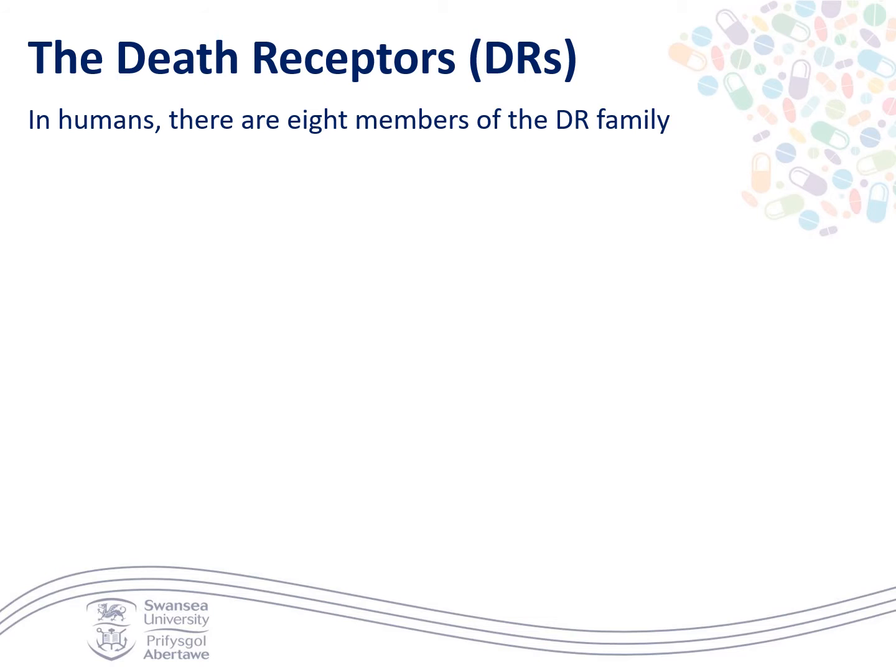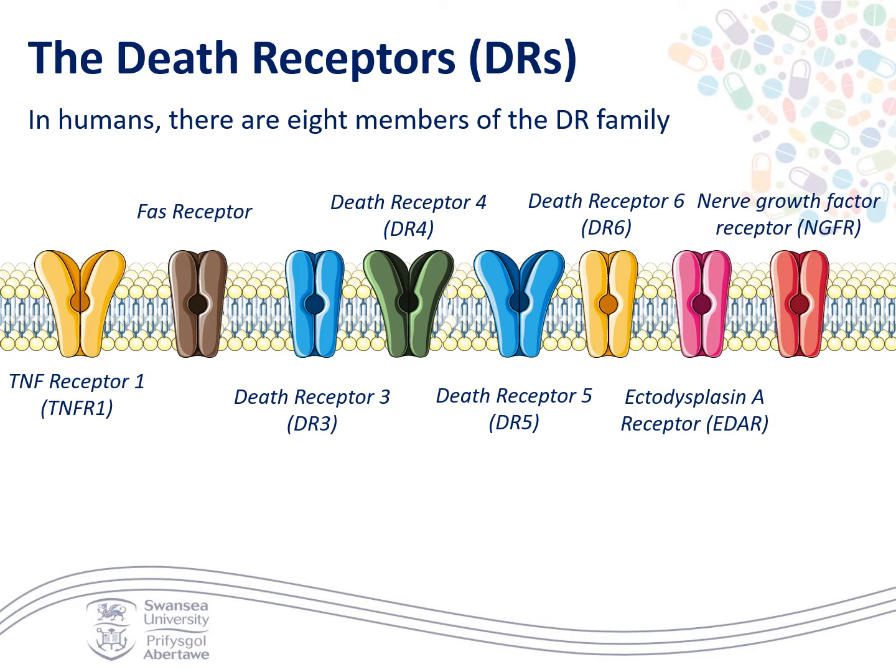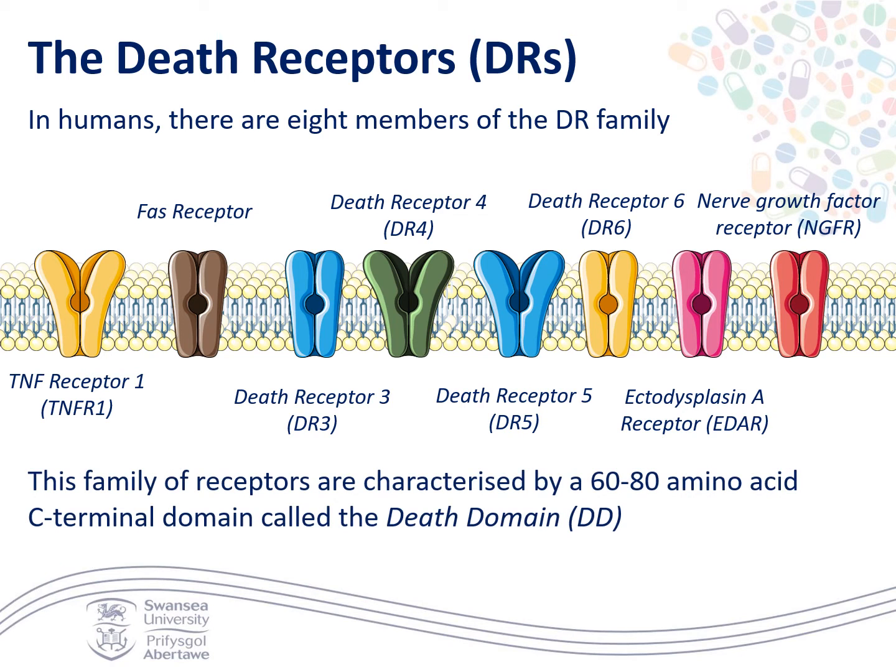In humans, there are 8 members of the death receptor family, arguably the coolest name for any protein family in our cells. And they've been discovered at various points in time, which means the nomenclature surrounding this family does get a little bit complicated. You can see that we have death receptors 3, 4, 5, and 6, and then some other family members which don't follow that form of nomenclature, things such as tumor necrosis factor receptor 1. However, all of these receptors do have one thing in common, in the fact that they all contain a C-terminal death domain, or DD. And this is a 60 to 80 amino acid long portion of the receptor, which allows it to interact with a number of downstream signaling effectors, driving cell apoptosis.